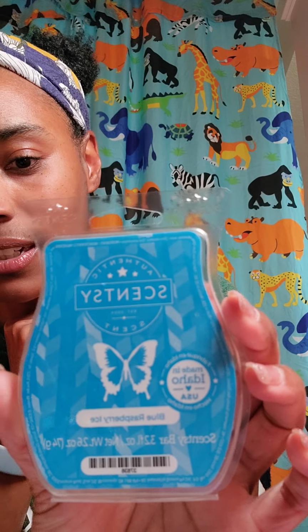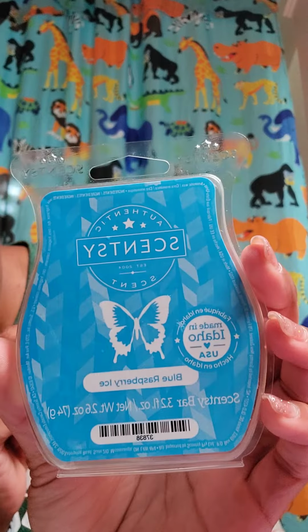Sometimes I use it to make samples because I can do one while I'm warming in the other. But I use this, I think I just wanted something different, but didn't feel like changing all of my wax, so I did use this. And it's nice, it's fruity. It reminds me of, if you remember those Bomb Pops from when you were a kid, the white part of the Bomb Pop, this blue, if you can see it. It seems that Blue Raspberry Ice. It's a good scent. It's just not very long lasting. So I like it.